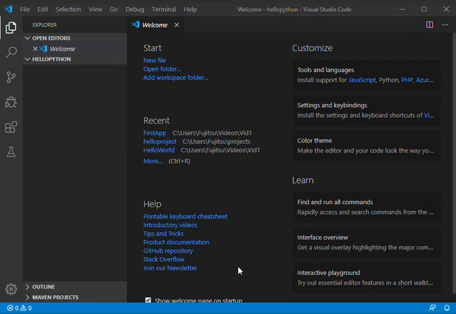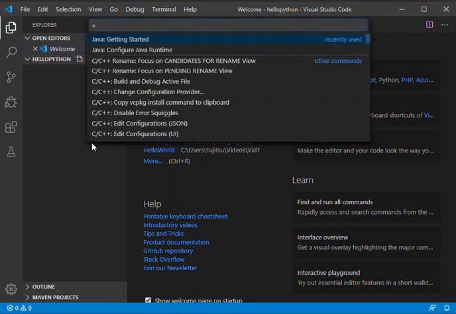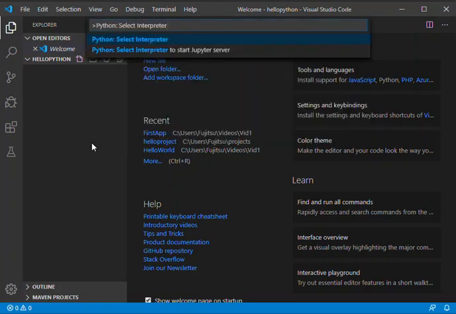Now we select the Python 3 interpreter by using Control Shift P to open the command palette. Here I'm going to paste this, and as you can see, we've got Python: Select Interpreter.